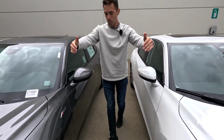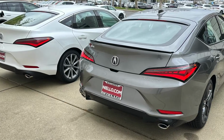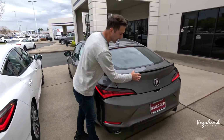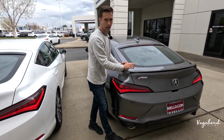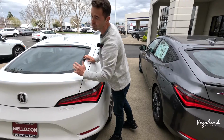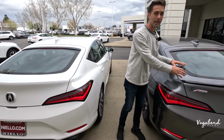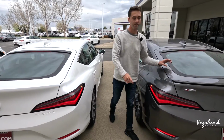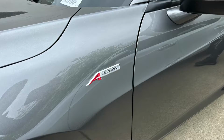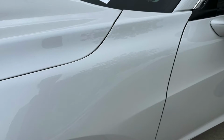Now, moving forward, over to the tailgate real quick, showing you guys the difference. The difference here on the tailgate is this A-spec lip spoiler, okay? That's going to give you a little bit sportier look, to where this is just no lip, and it's just kind of a little bit more boring, just kind of drive me. This is drive me and push the pedal to the metal. Finishing off with the exterior A-spec emblem. Maybe you guys saw that when I was talking about the tire, to no A-spec emblem.